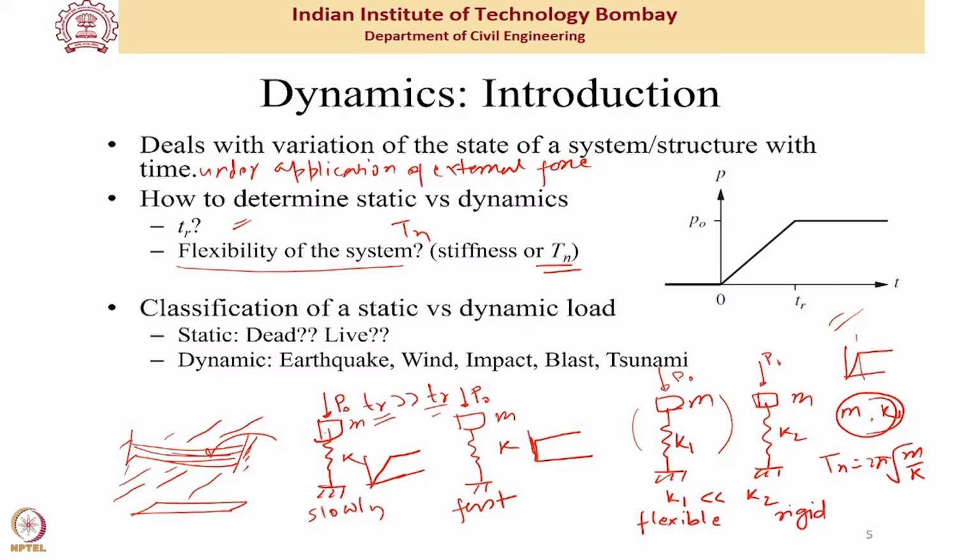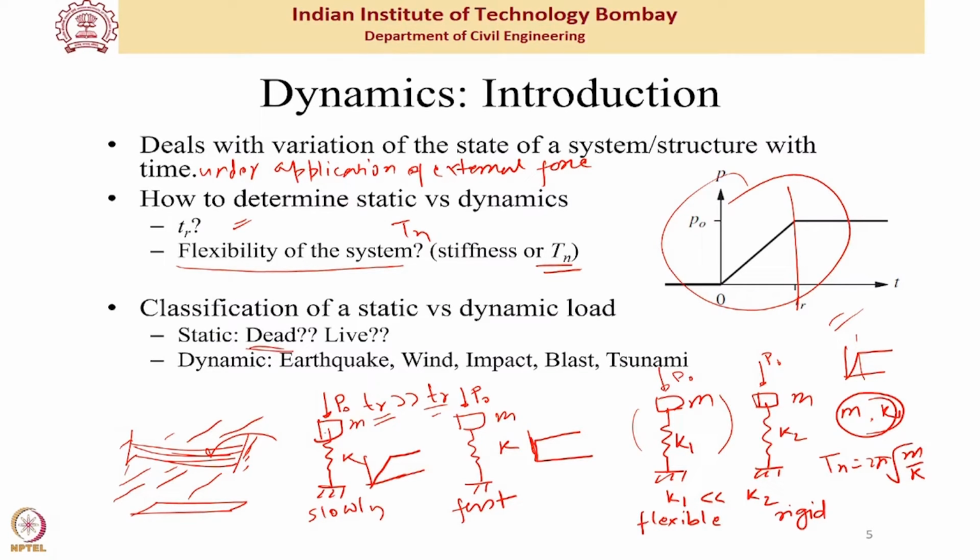Okay, we'll come back to this later, and we'll try to do a mathematical derivation of whether the system would act as static or dynamic. All right. Now let us come to classification. So we saw that we have a ramp load here, right? And if we increase the value of Tr to a very large value, then we can represent it as basically a static load. Now let us consider loads that you have been dealing with till now, which were typically what? Dead load or live load.